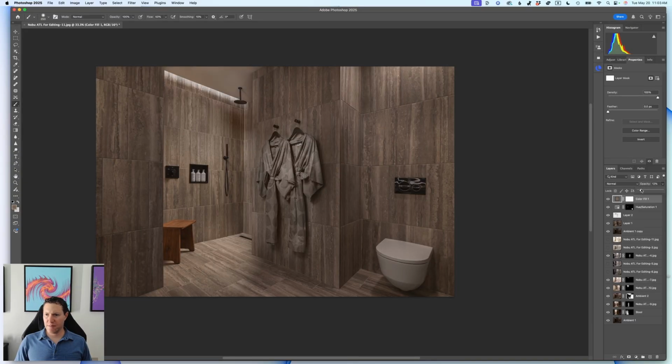And as I bring it up, it's just adding a little bit of color. And I'm going to flip this. And then this way, now again, I can paint it in white with my brush. And this is probably a little bit too high of a percentage, 15%. Let's bring that down.